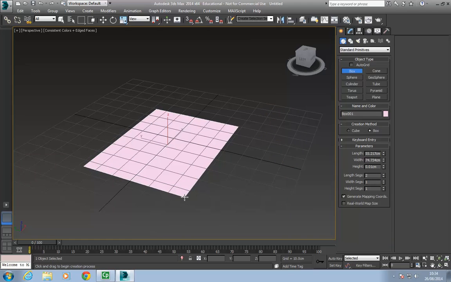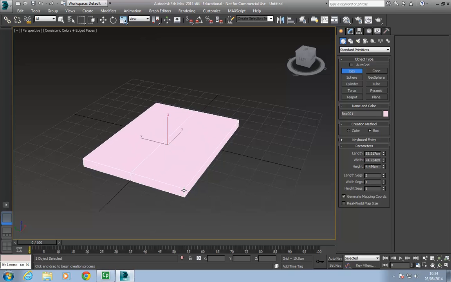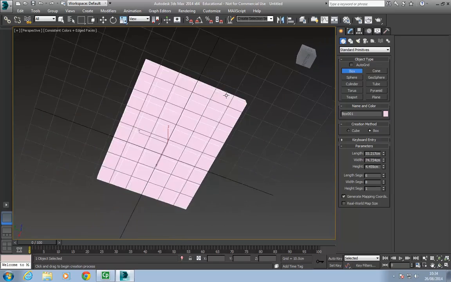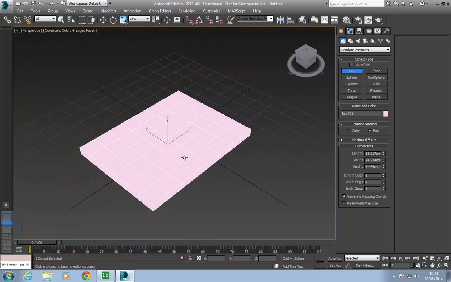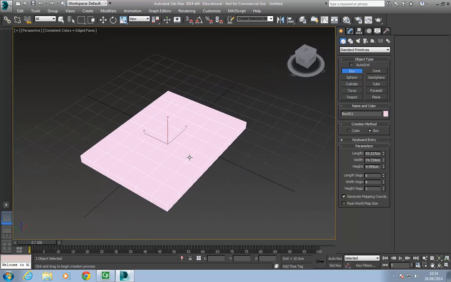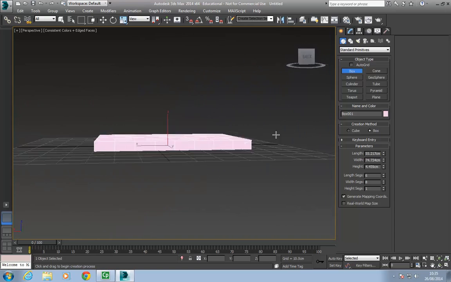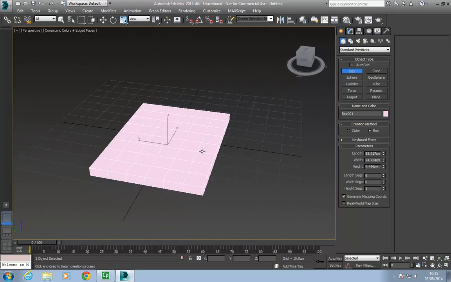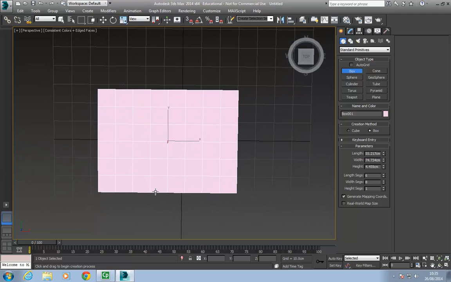So roughly those dimensions, and just drag that up. And what we're going to do is drag out the width segments so that it's around about that. If you go through the paper document, it gives you some more precise segment details and stuff like that. But it doesn't need to be too accurate, really. It's just a stylized table and a very basic project to get you started. So as long as it looks vaguely like this and your segments are roughly square, you're golden.